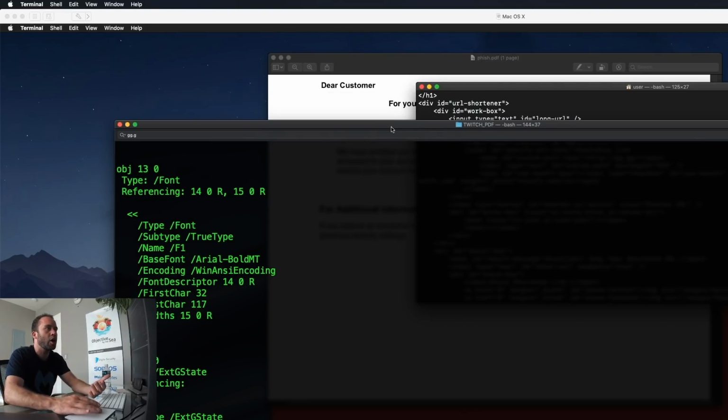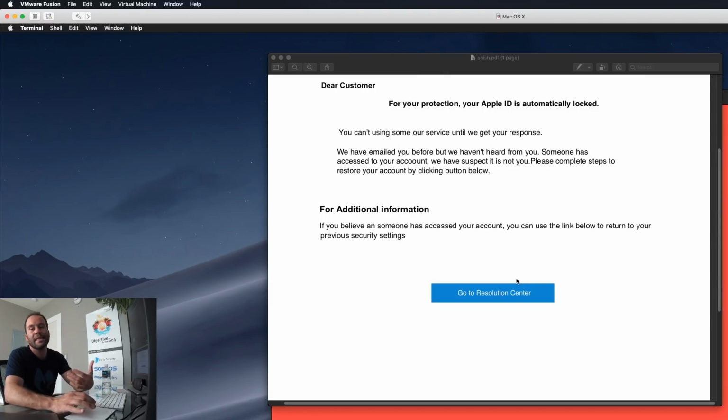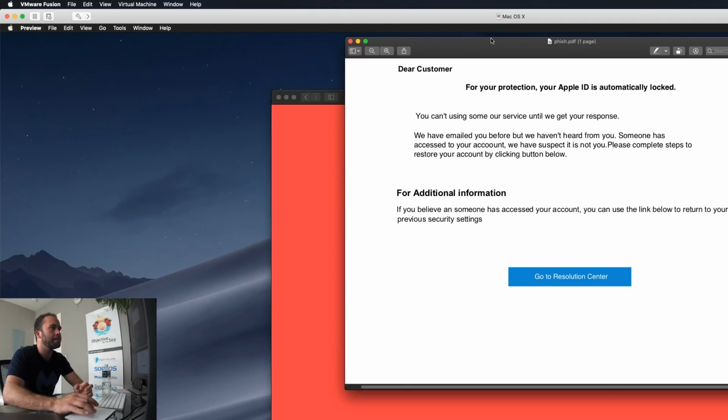And of course, as we saw today, they can also be used just in phishing schemes, right? Like the attacker could obviously have sent the same information in an email, but perhaps the PDF looks more official, or perhaps the fact that this content can be encrypted and then automatically decrypted by the PDF viewer is a way to bypass phishing detection software, right? There might be something that's scanning incoming mail, and perhaps it's unable to decrypt PDF documents on the fly, so it doesn't detect this phishing attack. So this is probably why the attacker is using a PDF document to pull off the phishing attack. So that's all I had for today.